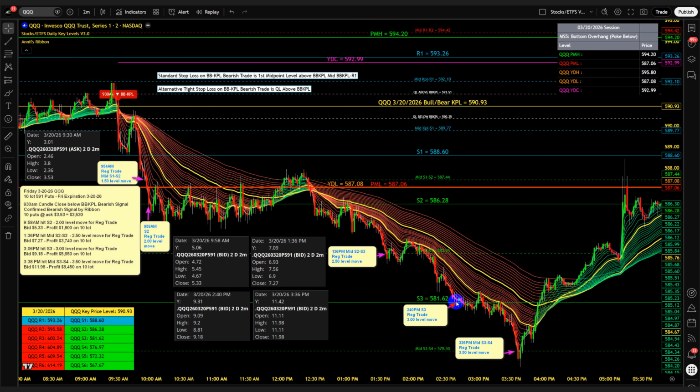Here at 2:40 p.m. on this candle, we have a hit of the S3 level, so that is a 3-level move in our favor. The bid price on the candle close of that is $9.18. That's now a profit of $5,650 on a 10 lot. Here, much like SPY, we bottomed out at mid S3, S4 before the Trump news came out, and we had this move back up to YDL and PML in the extended session between 5 and 5:30.